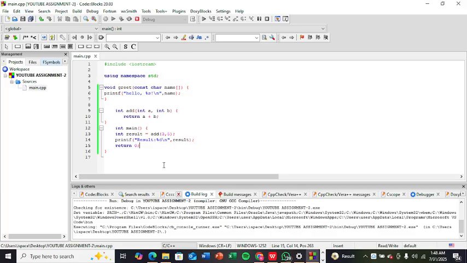Now next is overloaded functions. Overloaded function names. With that, basically, overloaded there means multiple functions with the same name but different parameters are allowed in C++.